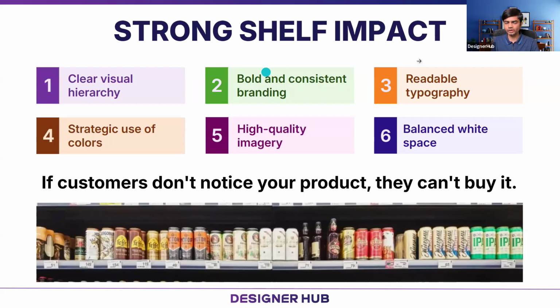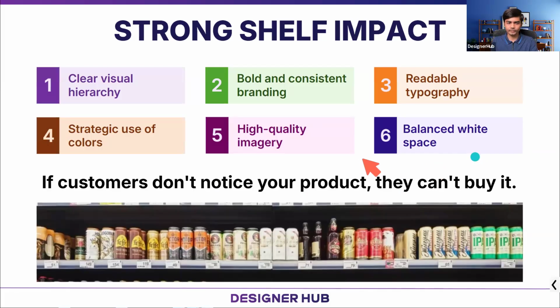So these are the strong things that you need to keep in mind while you're designing any product from a shelf perspective. And if the customers don't notice your products, they are not going to buy it. Remember that. So all the game is of attention. The biggest game of packaging design is all about gaining attention, whether you gain the attention by clear fonts or clear communication, or through colors, or through whatever unique thing that you do to gain the attention.